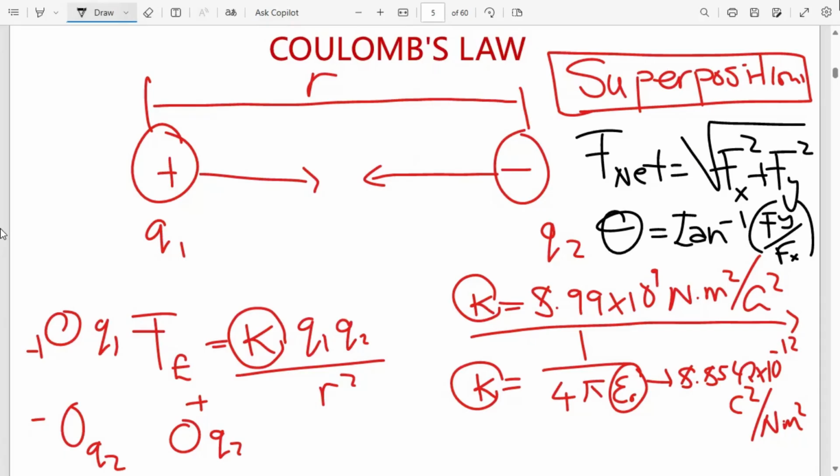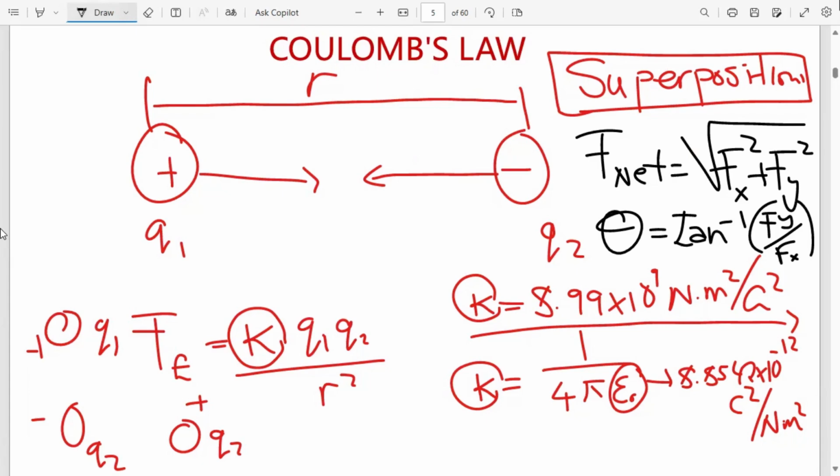We're going to look at examples so that we can see how Coulomb's law is applied in answering questions, the application of Coulomb's law in questions with two charges interacting with each other, or superimposed charges where we have multiple charges exerting an electrostatic force on one particular charge, and we're supposed to find the vector sum of those individual forces in order to find the net electrostatic force on that particular charge.